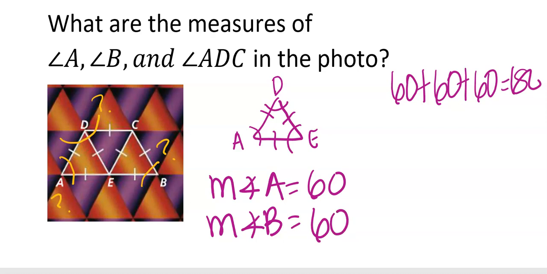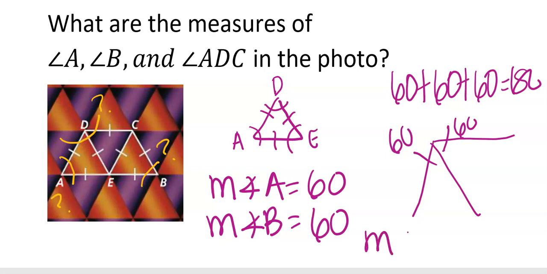And then when you look at angle CDA, that's kind of a combination of 2 of them, right? If this one is 60 and that one is 60, wouldn't it be 120? And that's basically all you have. So if you ever look at a triangle that has a bunch of marks in it, but no angle measures, they're probably 60. And that's how you're going to get through it. If you don't realize there's 60, there's no way that you can do this question. So the measure of ADC is 120.